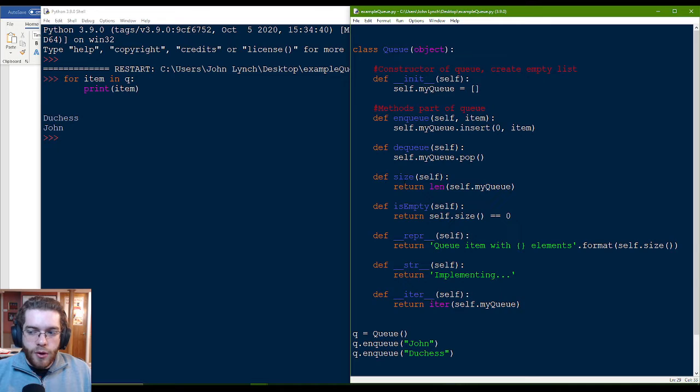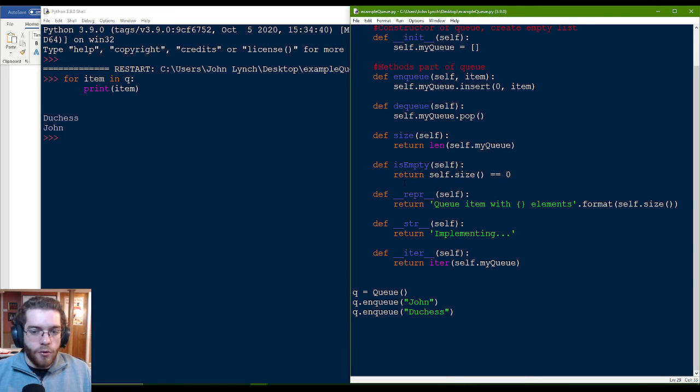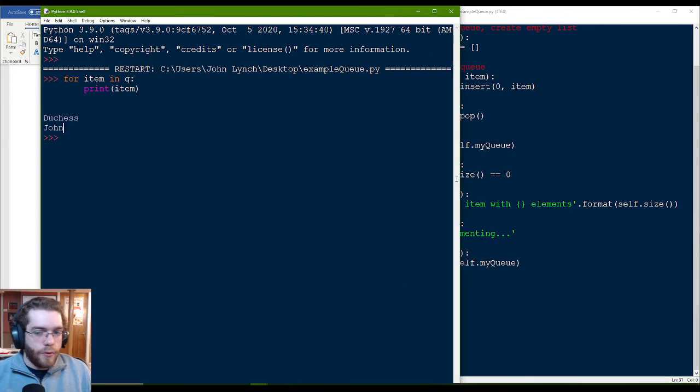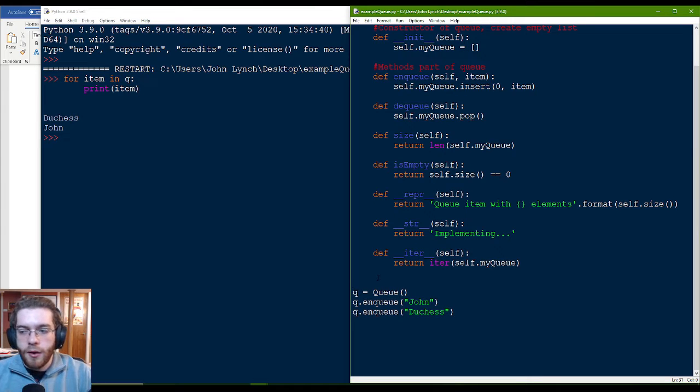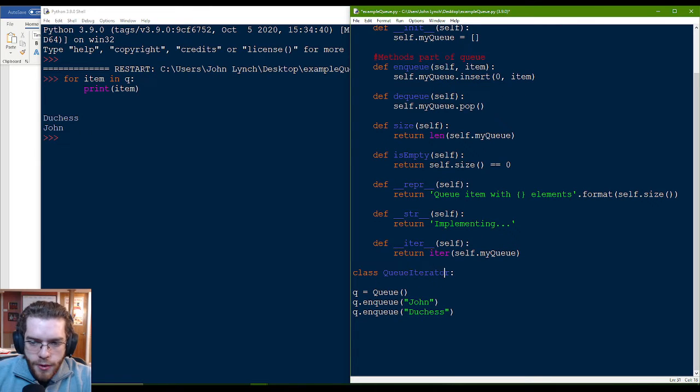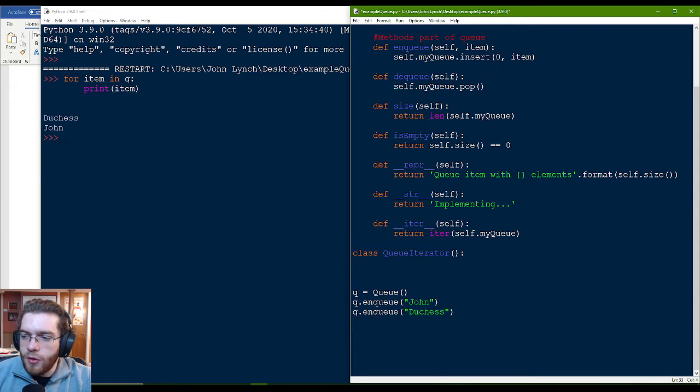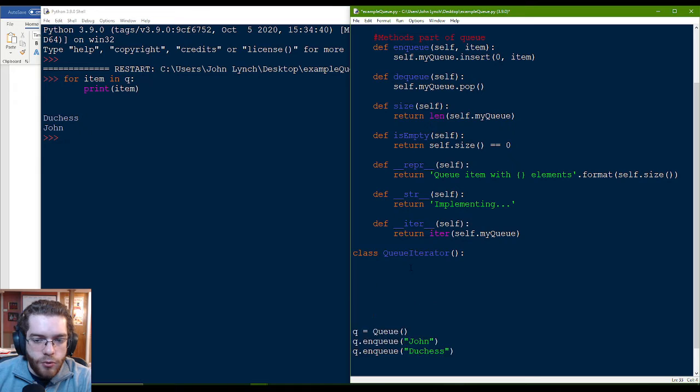But what happens if we want to create a custom iterator? What happens if I want to say to Python, hey, don't return them from left to right, return them from right to left. I want John to go before Duchess here. What we could do here is actually create a custom class. I'm going to call it a queue iterator for the time being. And what I'm going to do is create a snippet of code that goes from the inverse.